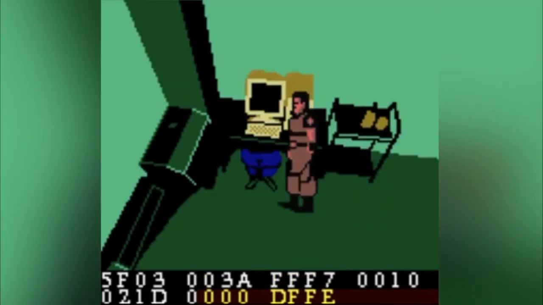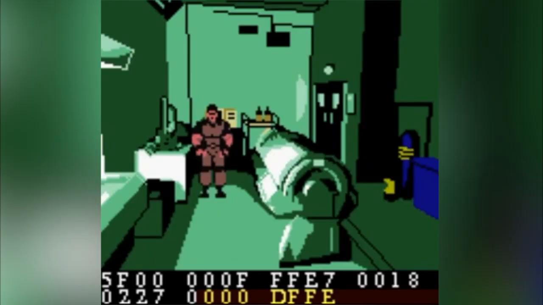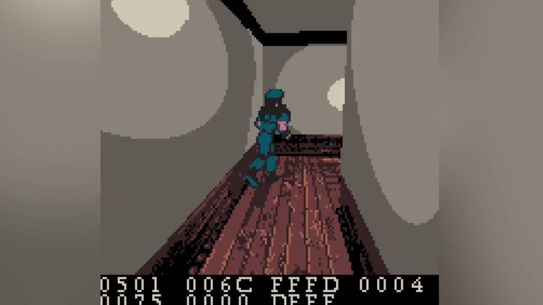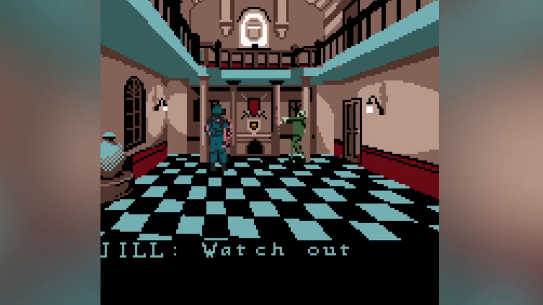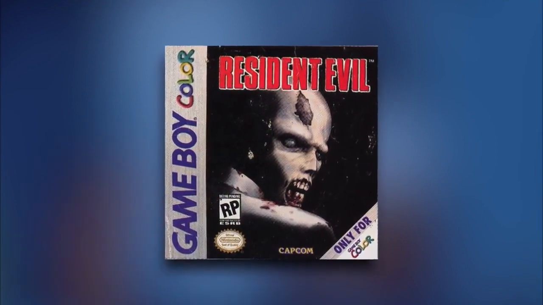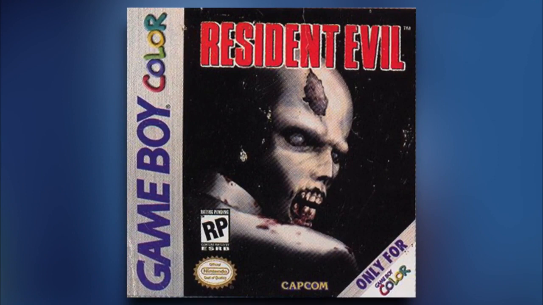Furthermore, due to the limited color palette of the GBC, this game appears to be more vibrant and colorful than its more advanced counterparts. This results in enemies appearing a bit different as well. For example, the zombie, one of the most iconic horror monsters, appears here as merely a pale man in a green suit. This raises another question. Is Resident Evil on Game Boy Color a horror game? Well, first we must define what horror is.